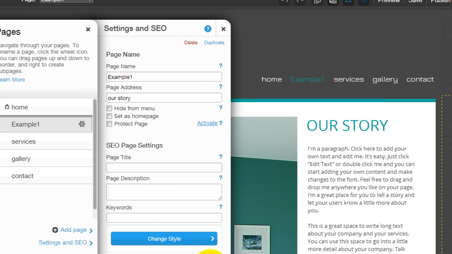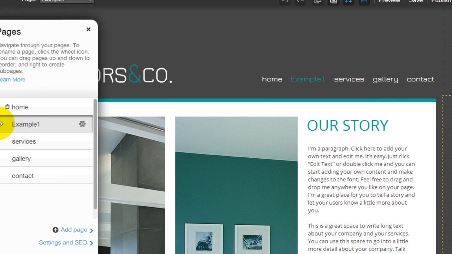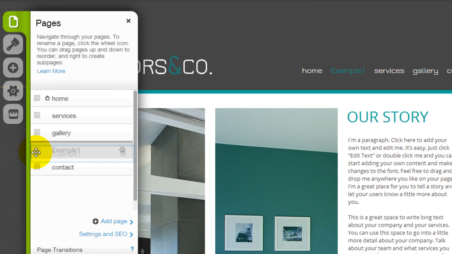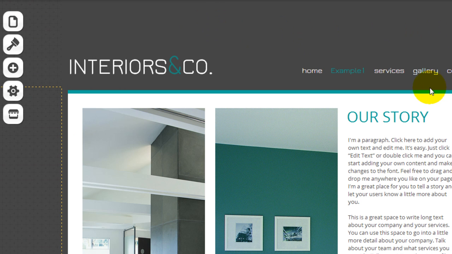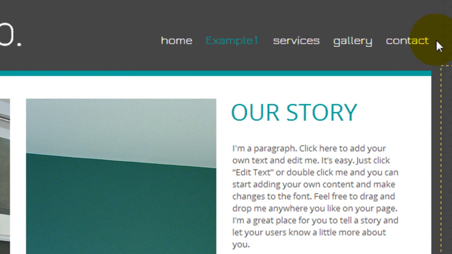Coming back here, if you're done with editing, you can drag and drop the pages here, and you can see right here, the page we're editing will instantly be rearranged down to the fourth one. If you want to make it a subpage, just move it over below gallery, and it is now a subpage to gallery. We're just going to drag it back up here beside home to be the second item on the menu bar.